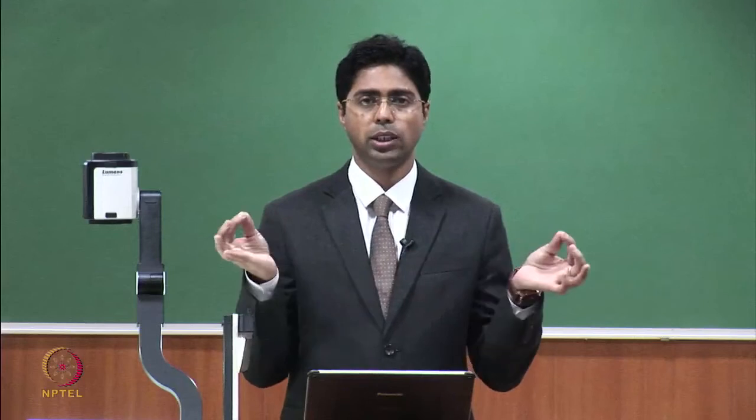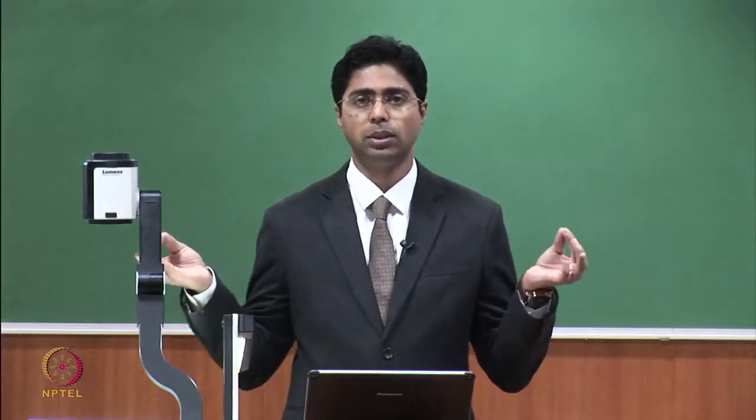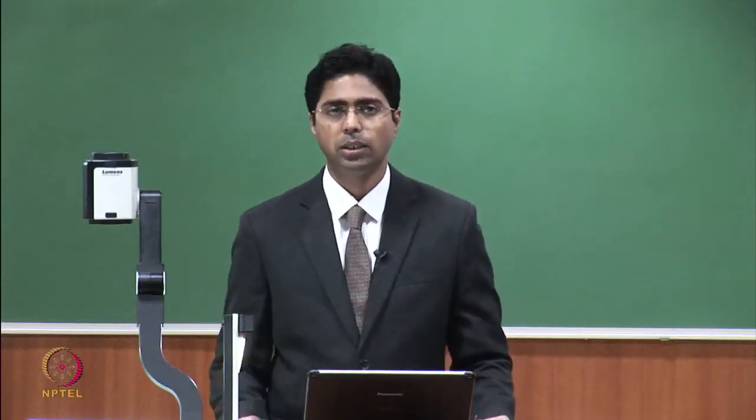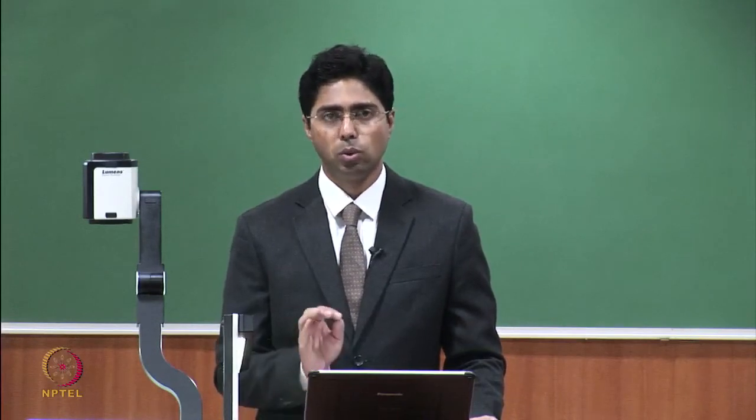So, if you take this yarn from the market and try to stretch it, you can extend up to 500%. This is commonly known as lycra or elastane. So, the yarn itself has very good stretch and recovery properties. If you use such a yarn in the fabric, the fabric will automatically have very good stretch and recovery properties. But now the problem with this type of yarn is that it is very difficult to include it in a knitted structure.